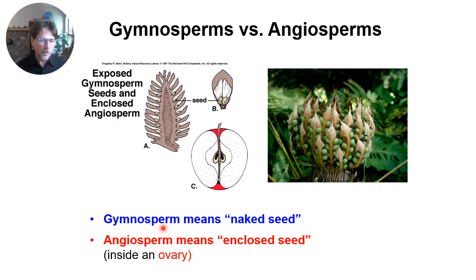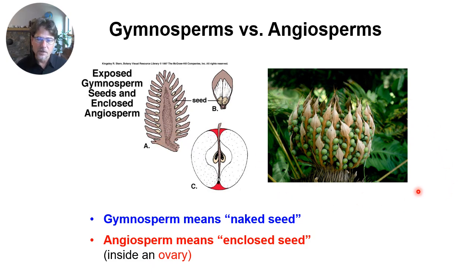Gymnosperm is a term that means naked seed or exposed seed, and this refers to the fact that the seeds on gymnosperms, if we consider, for instance, say a pine tree, the seeds on a pine cone sit on top of modified leaf structures known as scales. The scale is part of the cone or the strobilus, and the point is that the seed does not have any additional tissue derived from a flower or anything like that that makes up the entire unit that carries the seed. So it's an exposed seed.